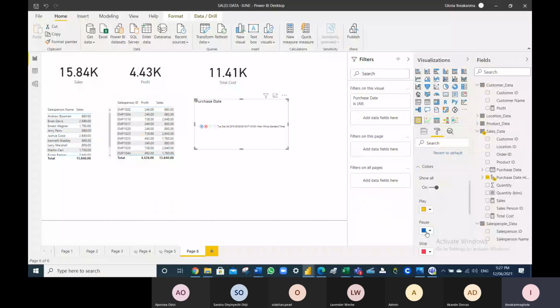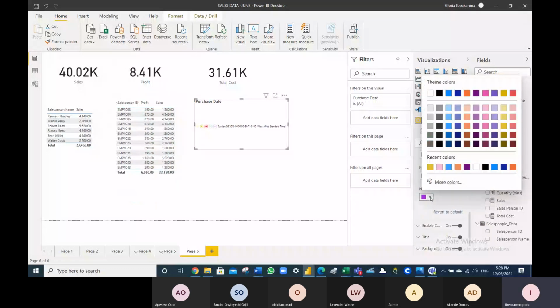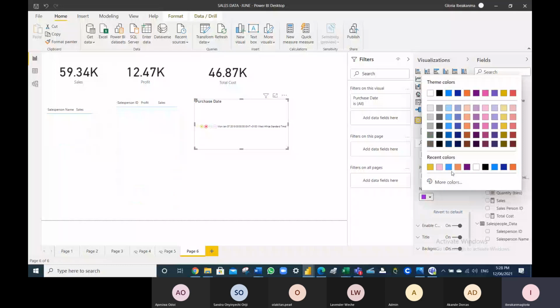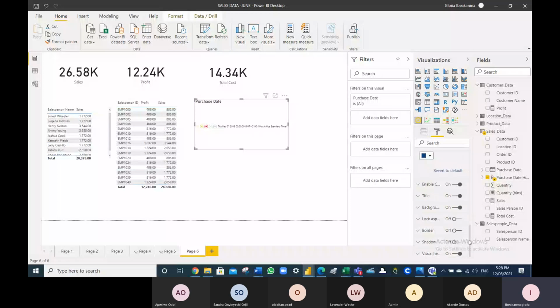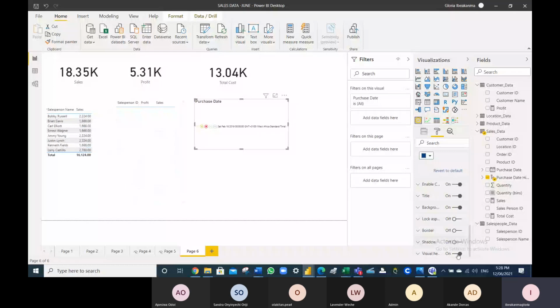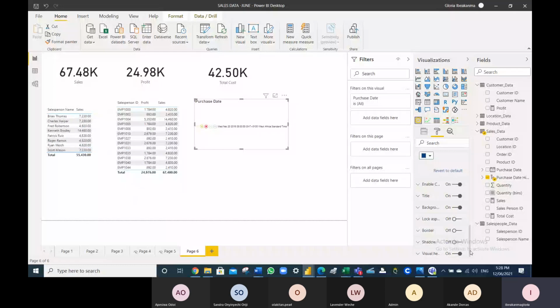So you could just play around with that, the next button and all that, whatever you had inputted there. So the play axis enables your reports to change like a slicer without you going there to do it yourself manually. You could just play around with the visual and so on.